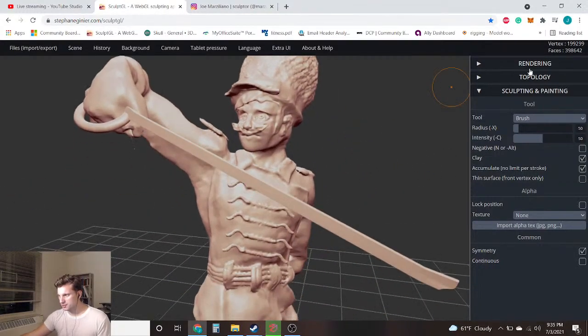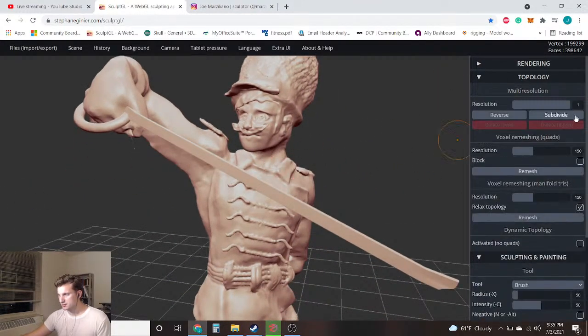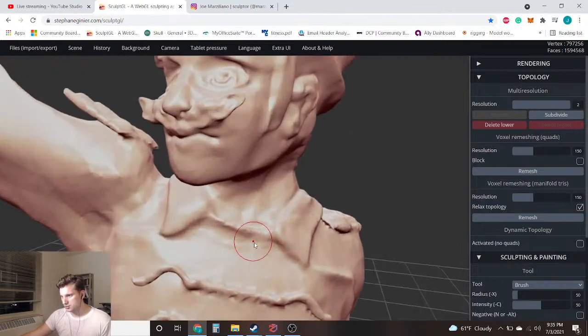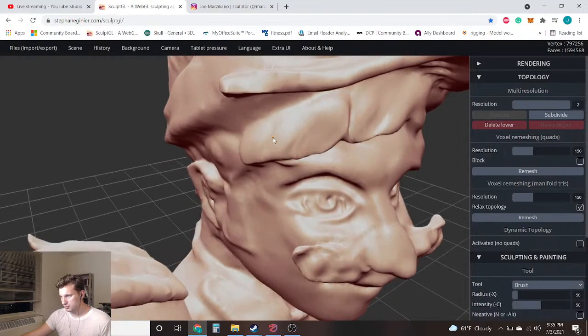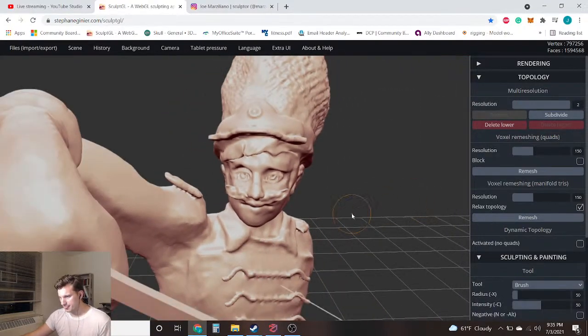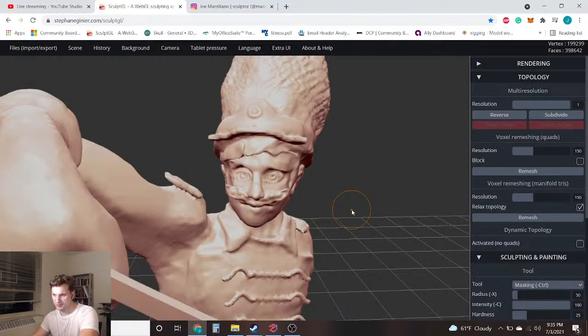One thing that I'm curious about topology-wise is, if I were to subdivide this again, so we just clicked subdivide, and I'm curious. So that just made all the polygons double. Yeah, that's smoother. You can see a real difference there. Look here, all there, as opposed to that. You see that?